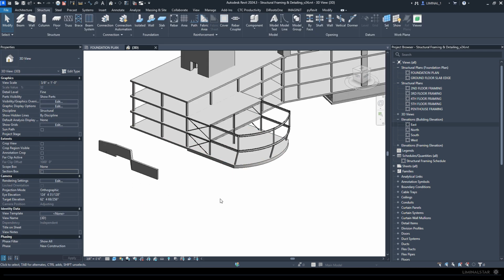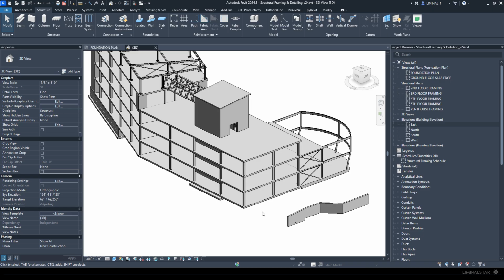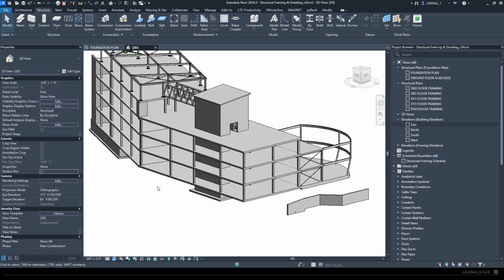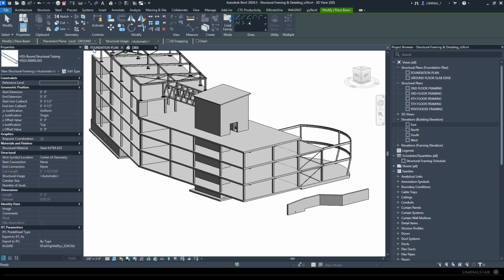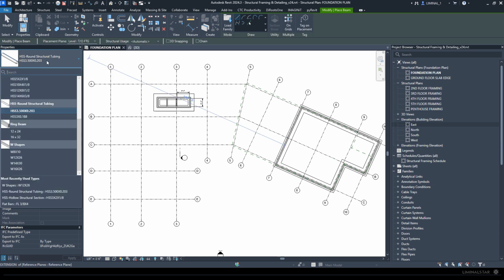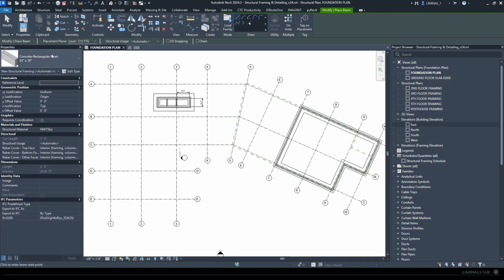Okay, but the other one that maybe we don't use quite as often is for deep foundations using piles. So what I want to explain is something that I have seen recommended, and it is using structural framing as a grade beam. So let's explore that, shall we? Let's go to our foundation plan, see if we've got a concrete beam in here. Here's a concrete beam. Let's try it with this one.